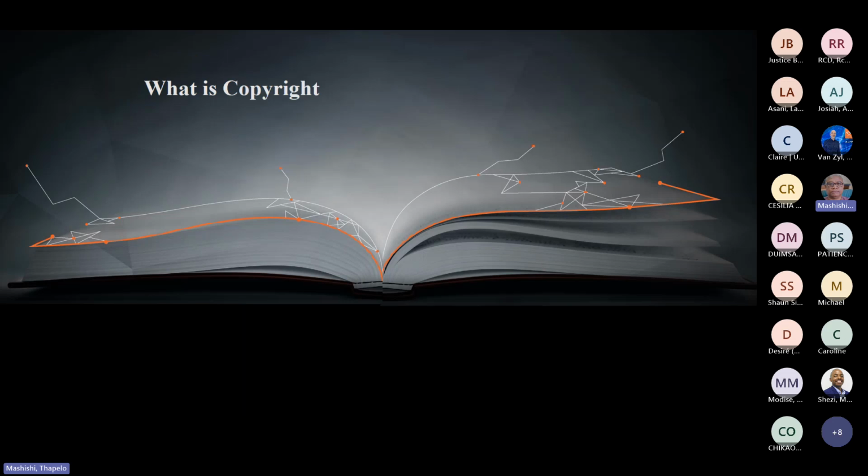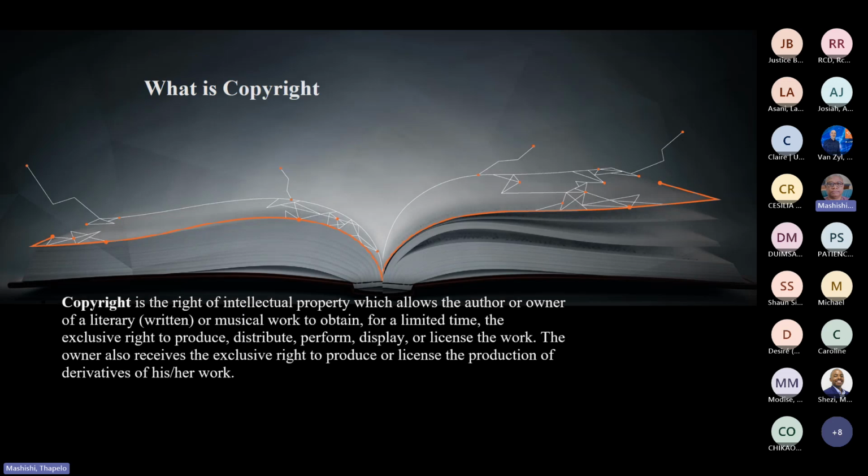Okay, basically what is copyright? Before I go into the definitions, I just want to mention that some of you might be aware that we have a new Copyright Amendment Act in process. Over the last few years, there have been discussions about changing the Copyright Act because it's very old and a lot of people feel that it is outdated. A large part of it doesn't cover things like the internet and the digital age. So there have been discussions around creating a new Copyright Act.